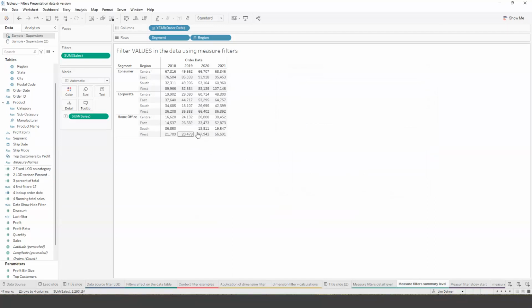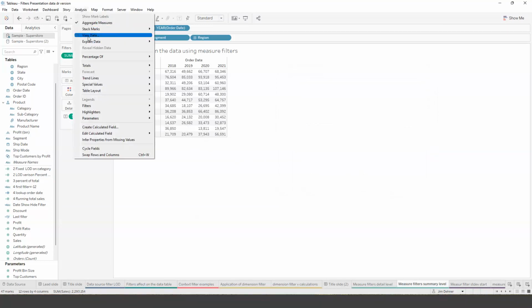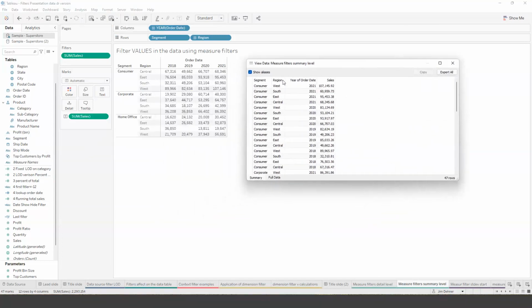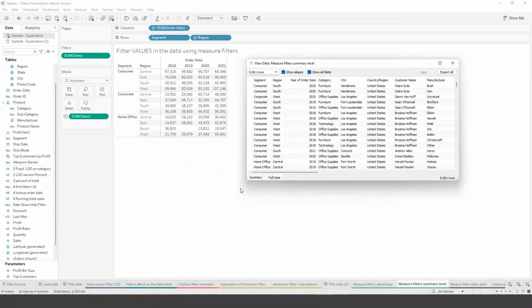You can see now, visually in the table, we have filtered out one value. This value was like 4,700. We applied the filter at 5,000. So visually, we've taken out one value. And if we take a look at what it's done to the structure of the data table, there's now 47 vertical rows in this table. You can see we filtered one out. And the full data set that makes up those 47 rows has been changed only a very small amount. There's still 9,900 rows in there. I think we filtered out maybe 30 rows.